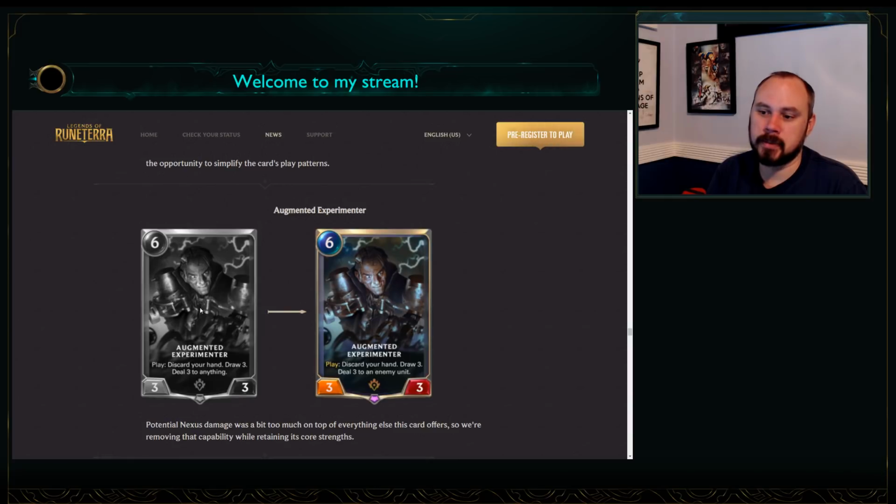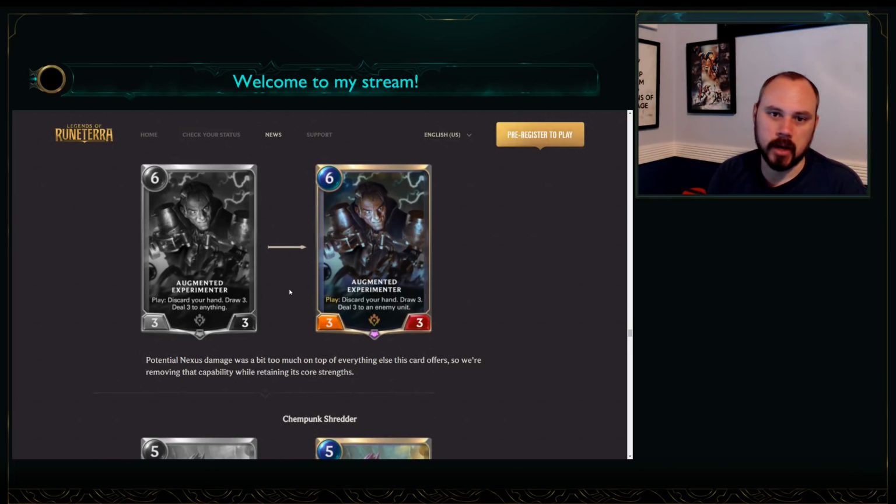Next up, Augmented Experimenter no longer hits face. That's actually kind of nice because, I actually haven't tested this, I don't know if you can play it with no enemy units on board. I don't know if you can just play it to discard your hand or if you have to find something to target, because you can't target face. So maybe this is an even bigger deal than it looks. I'm just not sure. But certainly it was a cornerstone of playing a Jinx deck. Definitely quite powerful, but okay, a bit weaker now.